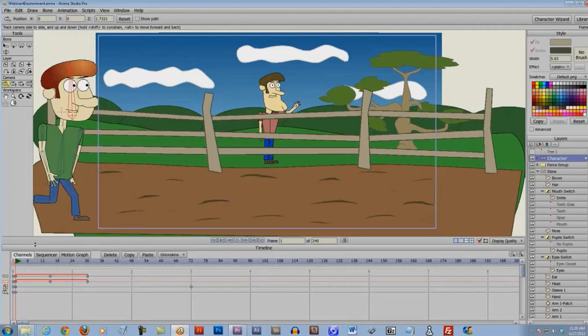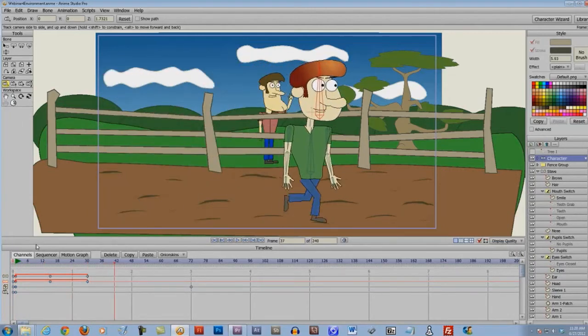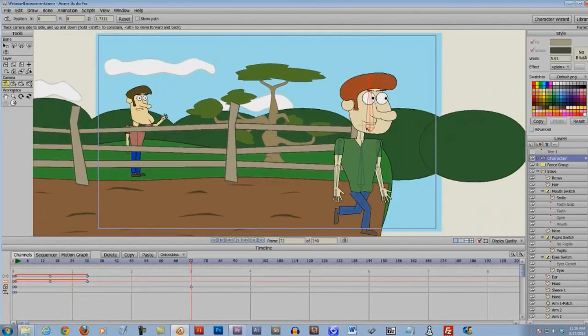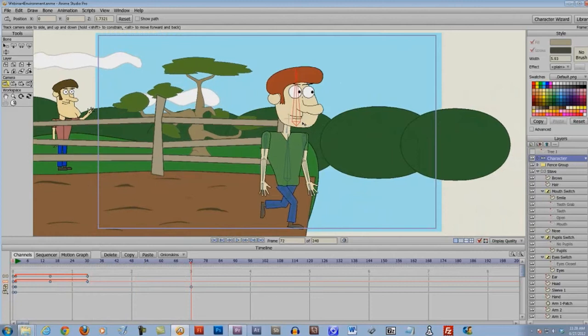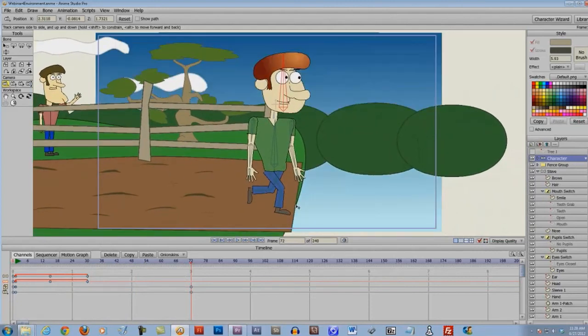So we have the character move, so let's have the camera track with him. He ends his animation at about 72 frames, so let's follow along with him. We'll take the track camera and move it like this to track along with him. Now, of course, you can see that there's a problem with this already, in that as I track the camera, my land disappears because I didn't create the land to be long enough for this tracking. But we'll fix that in a little bit.